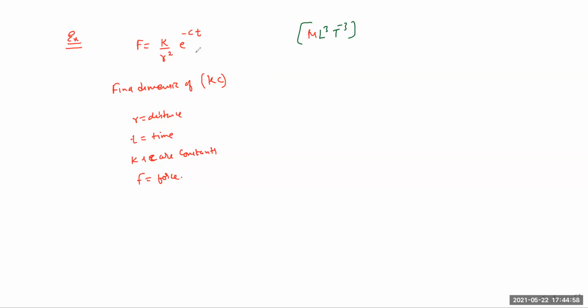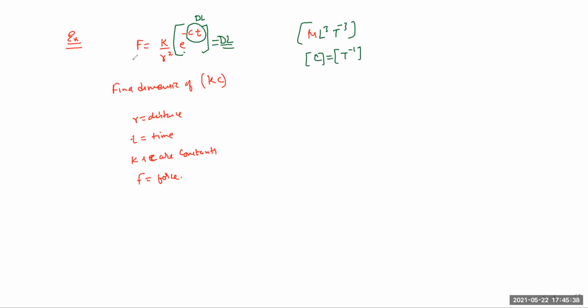First of all, what we need to realize is that this entire term is dimensionless. Anything in the power is dimensionless. This is a number, so the power of a number must be dimensionless. Dimensionless to the power dimensionless is dimensionless, so not a big deal. If you make that term dimensionless, then C will have dimension of T inverse, right? That's easy, I think. So this part you all got. C is T inverse.